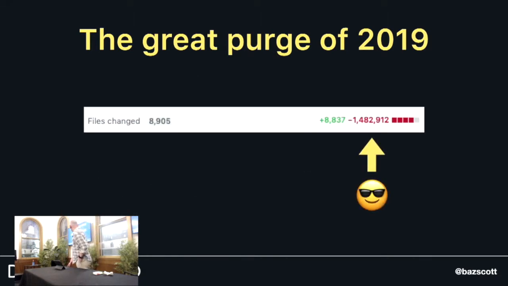That's what the PR looked like, minus 1.5 million lines of code, right? That's what happens when you remove React Native from a project. It's nuts, it's completely ridiculous. Because I look at that and I go, well, that's 1.5 million lines of code that can't cause a bug anymore. Fantastic, right? That's obviously a good thing. And the other good thing about this is I will never, no matter how much code I write in this job, I will never be net positive in code contribution to this project. I just can't do it. Until you add React Native back. Yeah, yeah. Or the next thing, whatever the next great silver bullet is.